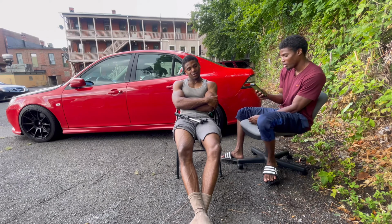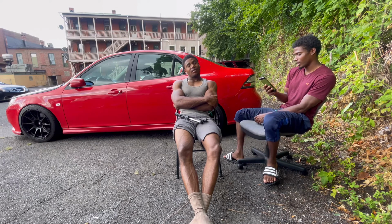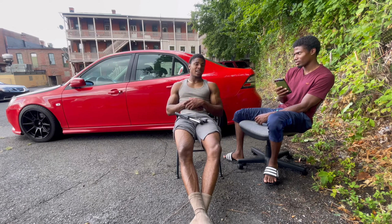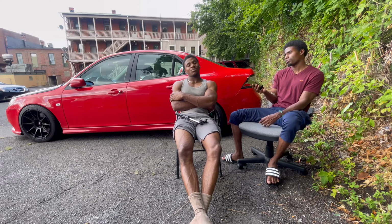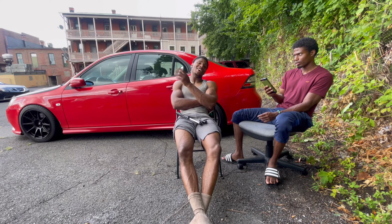Next question. What do you think about Spec stage clutches? I've honestly never run a Spec stage clutch before. I've only run the stock and the twin disc clutch, so I can't give you a good review on that. I've never run one, so I can't say it's good or it's bad. Honestly I don't have an answer for you on that one. But for the twin disc, it's pretty good. It's a pretty aggressive clutch, and for the price, it's a pretty good clutch. It holds the power well.